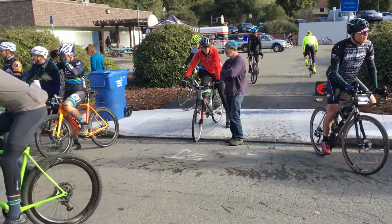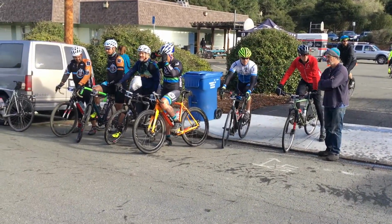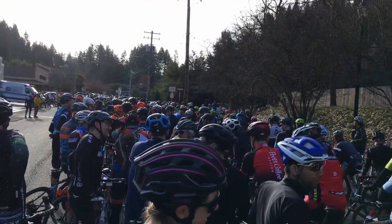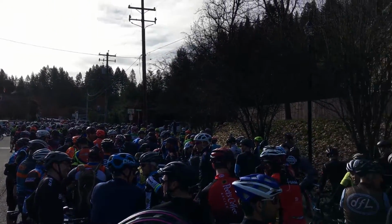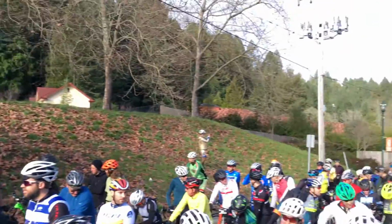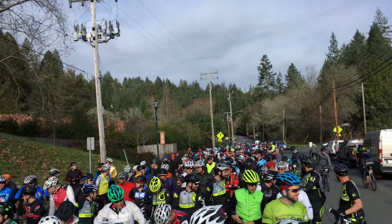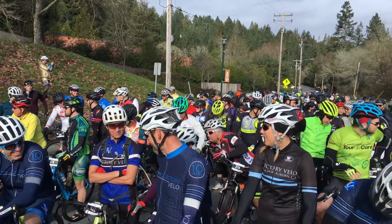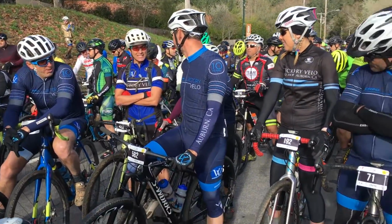From the very start, I'll show you some footage at the start line, but basically where I started was somewhere in the middle of the group, maybe just slightly to the back of the middle, so maybe at the 60% mark. I didn't really line up at a quick time. I was sort of getting ready, and I was doing a little warm-up on Coleman Valley Road, and I kind of pushed it up to the line, although I was there early and I had plenty of time to line up.